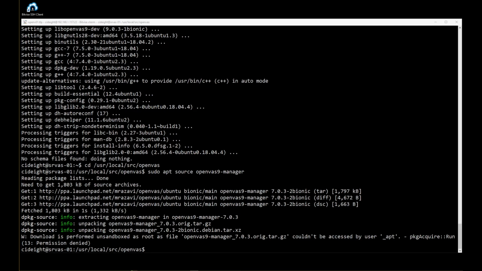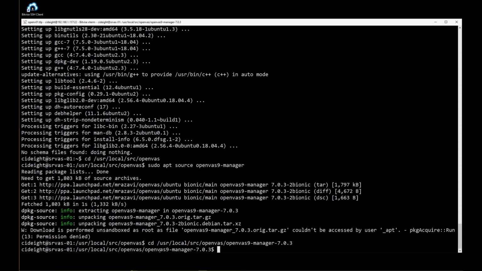Now we verify the OpenVAS build dependencies. Switch to the folder openvas-manager-7.0.3. Okay, alright. Check the build. Okay, it's alright.